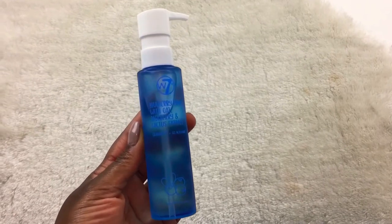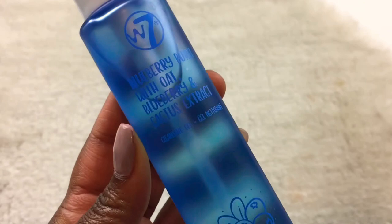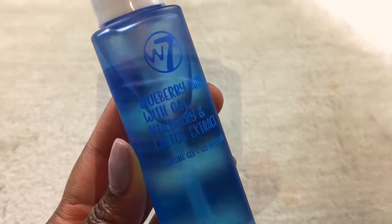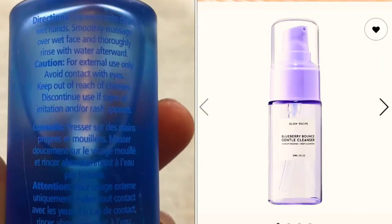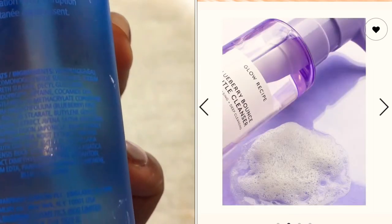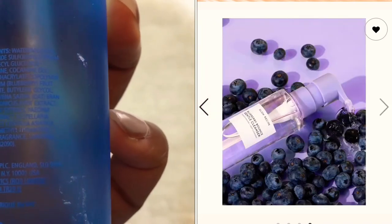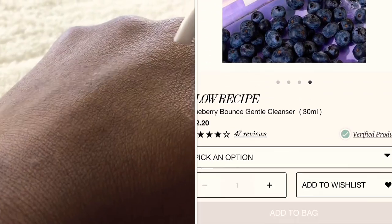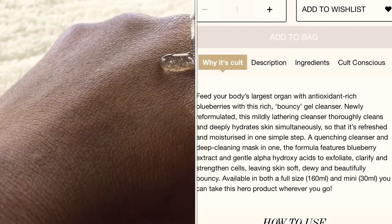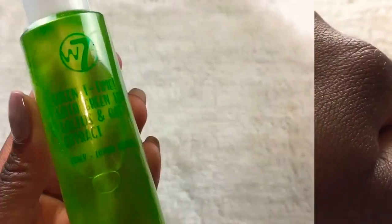Next up is the Blueberry Burst Cleansing Gel that has oat, blueberry and cactus extract. When I think of a blueberry cleanser I also think of the Bounce Cleanser by Cool Recipe, which I also happen to have. The key ingredient in this is definitely cactus extract, which is going to help keep your face hydrated and nourished. It's also good at brightening the skin and stimulating the production of collagen to help reduce the signs of aging. I really like using this cleanser and there's a very nice sweet scent to it.